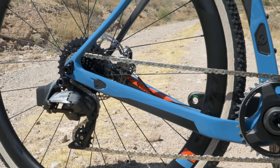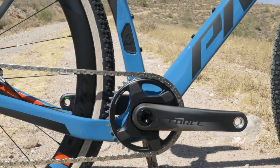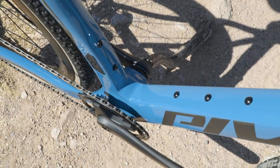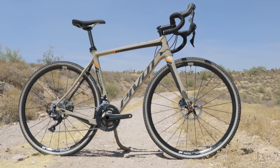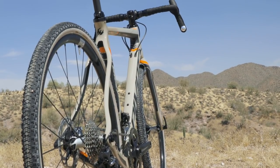A couple things we did to get that performance level: just like the previous Vault, it has the 386 EVO bottom bracket — that wide, large-diameter BB where the down tube almost rolls into the chain stays. Huge tire clearance was first and foremost on the menu. Comparing it to the previous generation Vault, the geometry on a medium isn't so different, but chainstay length was actually shortened a bit, and frame weight went down with more high-modulus materials.